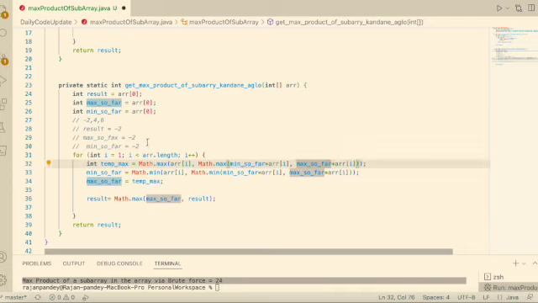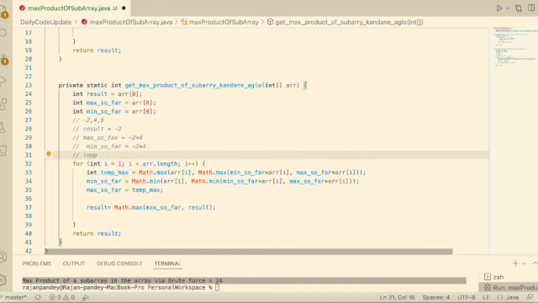So for easy understanding, let's do an iteration. Over here i value is 1, array of i is 4. So what is the maximum of min so far into 4, comma max so far into 4? -2 into 4 and -2 into 4, that is -8. So -8 will anyway come. Then we'll compare between 4 and -8. What is the maximum between 4 and -8? It is 4. So my temp max value will be 4, right?